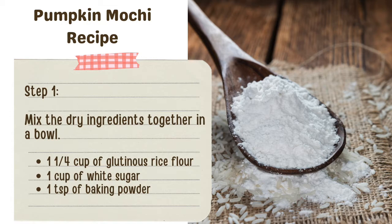I wasn't able to find the mochiko. It's hard to find. I wasn't able to find the mochiko myself, but I did find the glutinous rice flour. Right now, as I'm chatting with you, I'm in Hamilton, Ontario, and they have this fabulous grocery store that's supposed to be international foods from all around the world, but they specifically seem to specialize in foods from different parts of Asia. I was able to find several different varieties of rice flour, specifically the sweet rice flour. I did not find the mochiko though, but I think I bought the right thing.